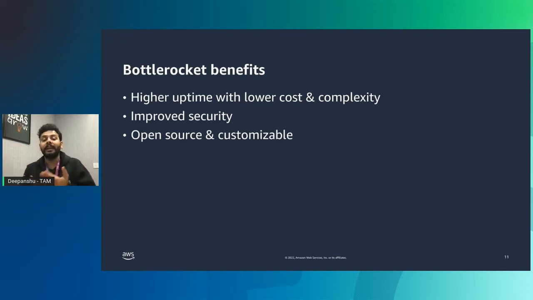Updates to Bottlerocket are applied in a single atomic unit, and those can be rolled back if necessary. So it removes the risk of updates that can leave the system in an unstable state. That is not the case with Linux, right? And also we know that update failures are common with general purpose operating systems because of unrecoverable failures, right? When we do package by package updates.